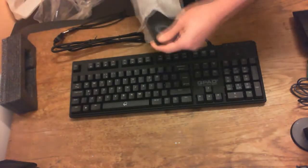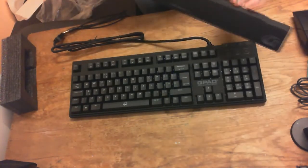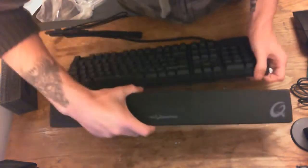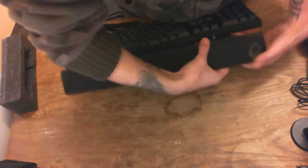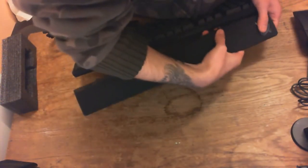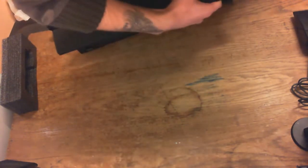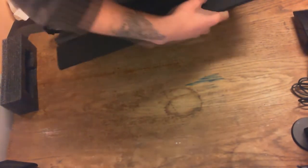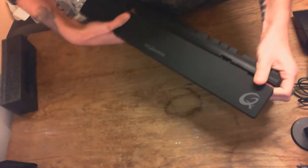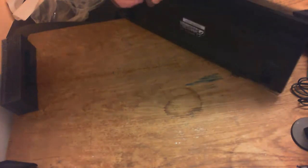Definitely an investment. They don't come so cheap, but they do last an awful long time, and they are just so nice to use. And we have a wrist rest here, which I would like to be able to get on. If I can, I'm not sure that I'm going to be able to. Oh, that's one side in. It's not going to go.